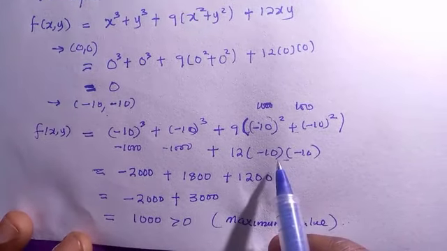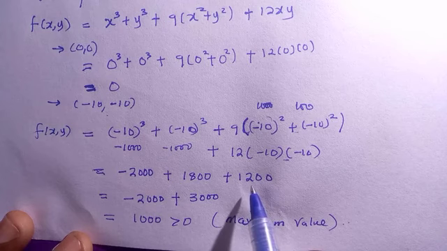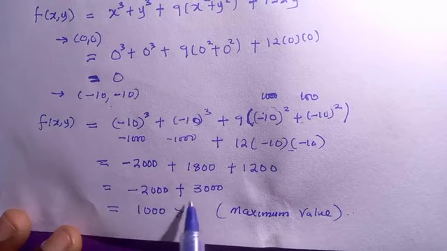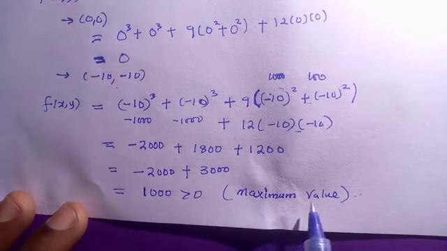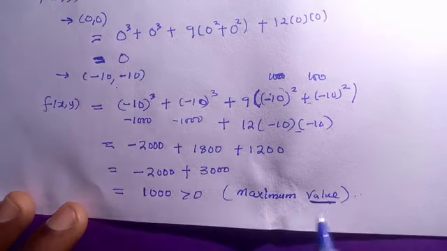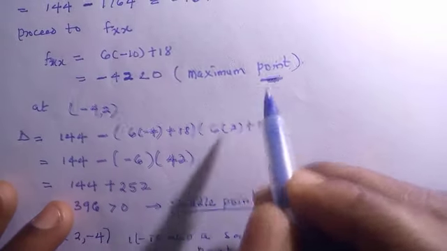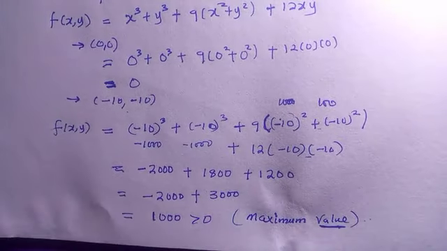While for the other part, 10 times 10 is 100, and 12 multiplied by 100 is going to be 1200, because negative times negative is positive, and the entire expression becomes positive, which is greater than 0. Remember, when you are determining the values, if it is negative in the formula, we let the negative be the maximum. All right, so that is how to go about this problem.